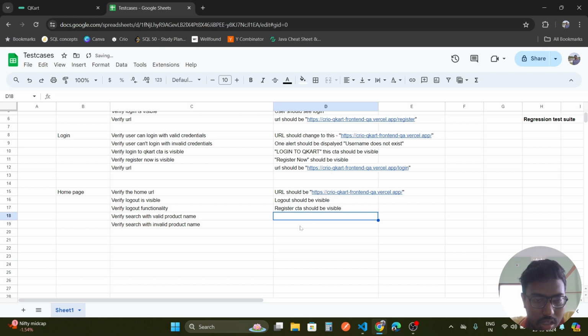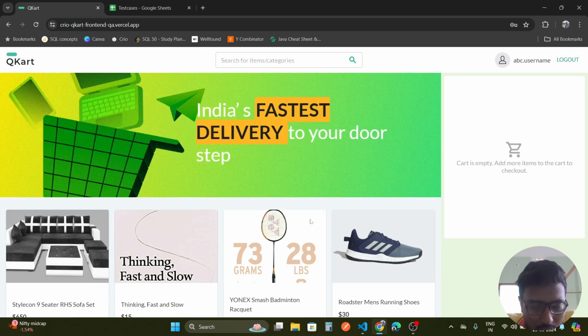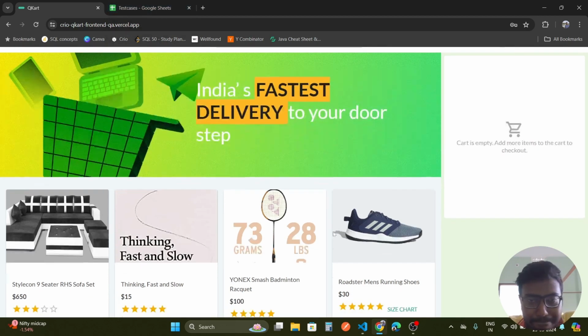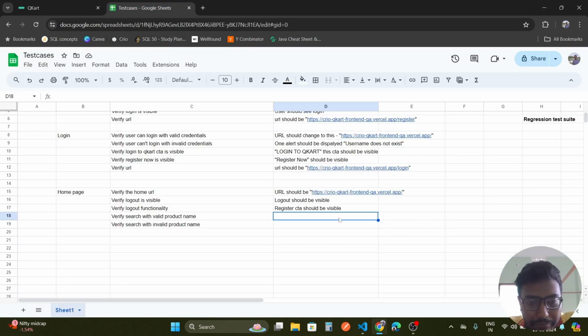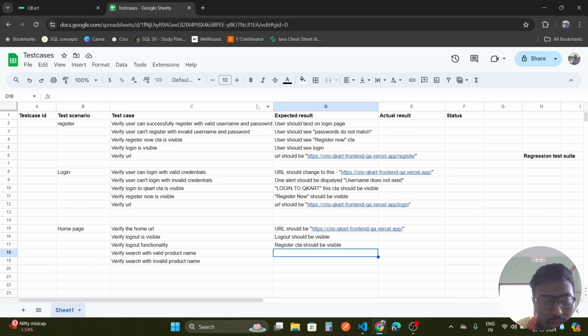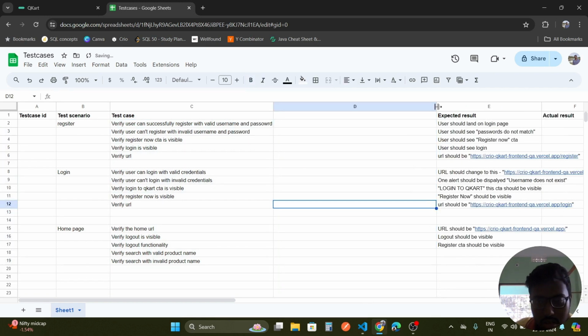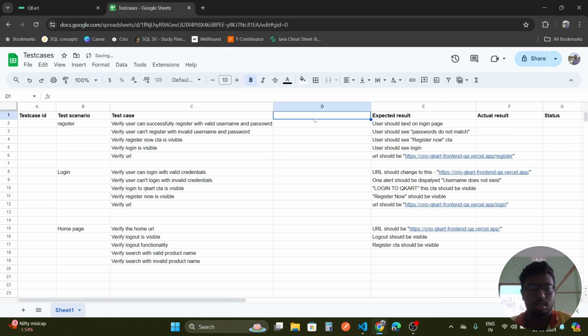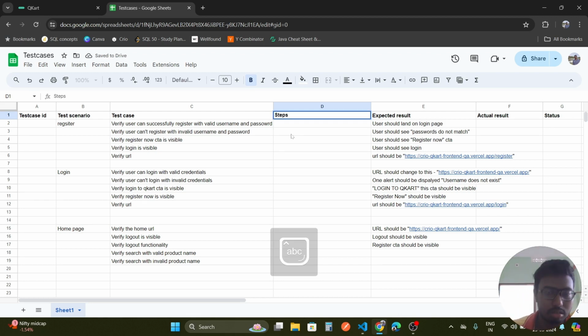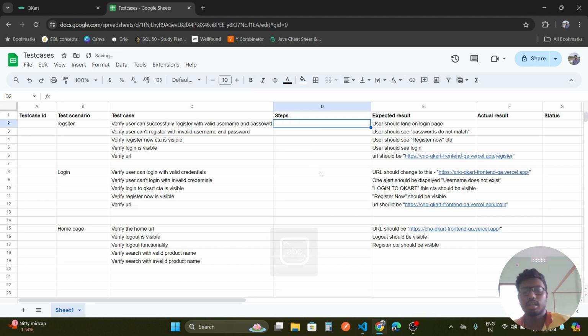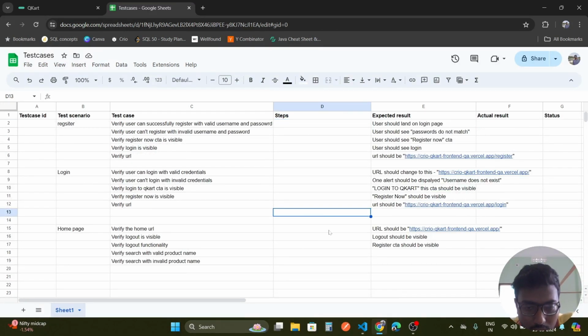Expected result should be what? Also you can include steps. You can write steps over here. So what is this steps column? Basically this will give you one by one pointers on how to achieve the test case.